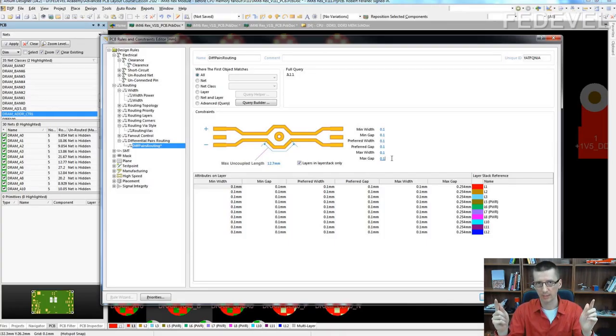Sometimes this may not be enough. Sometimes you may want to occupy space of 0.4 millimeter. So sometimes you may want to put here 0.2, 0.2, 0.2, yeah. But for very high density designs this may not be very comfortable to do the layout. That's why I use 0.1. Press OK.